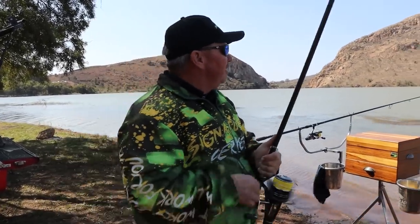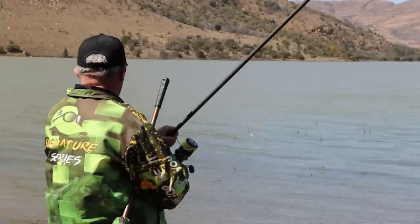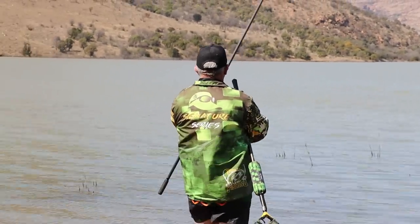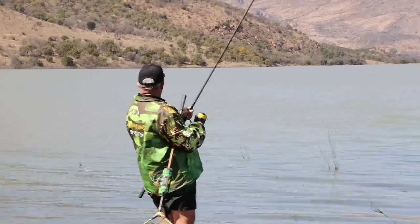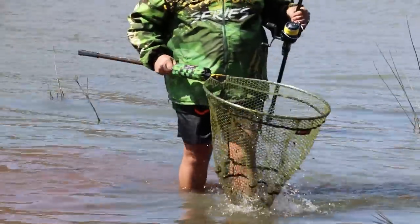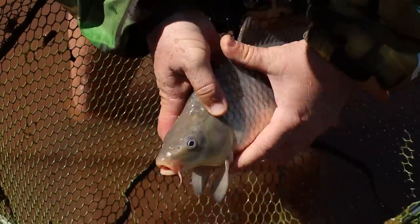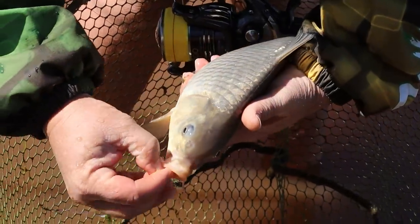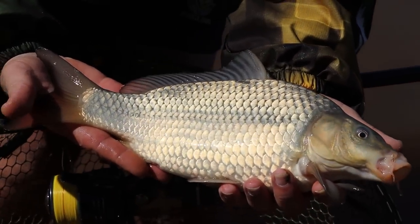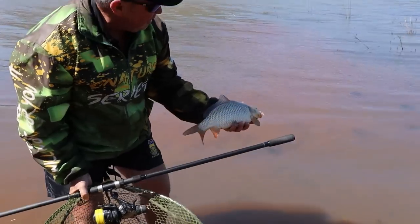Feels like another smallish fish. But on a day like today, man, big or small, you catch them all. It's super slippery here. Top hook again. That DKW float is really doing the business. Look at the condition of this little fish. Fat, nice and broad over the back. What a little fish. Thank you, fellow.